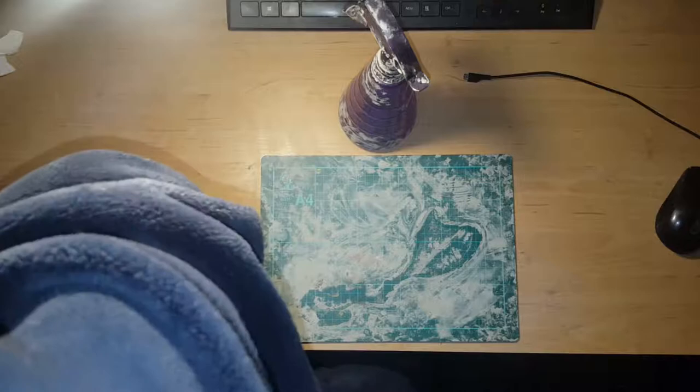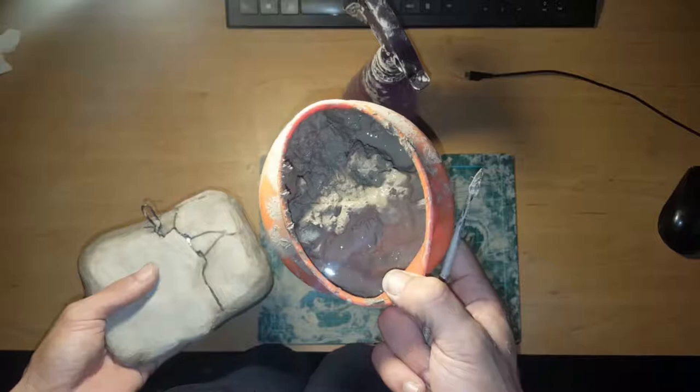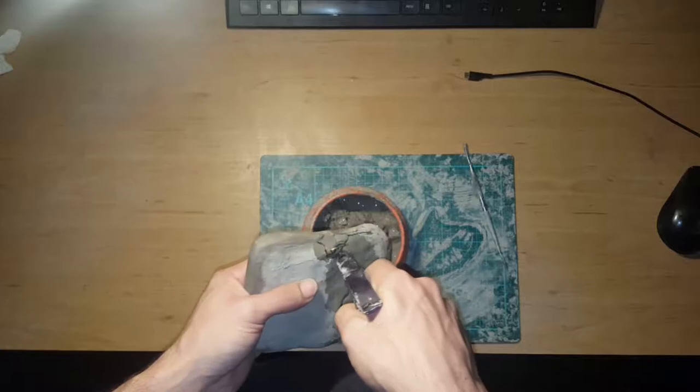I got a little clay, which is wet, damp, hard. It's like a mixture. It's like my leftover scraps. I just stuck it into there, wet it. So did that. Oh wait, see, I'm skipping a bit.